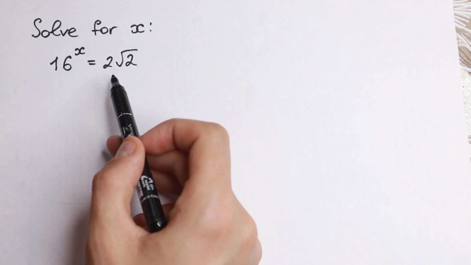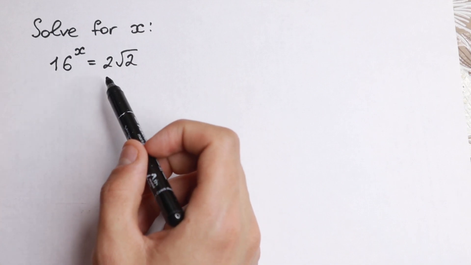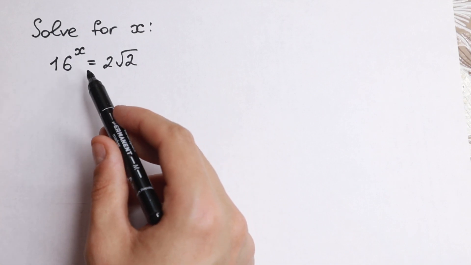Right here on the right hand side we have a constant, we have x, so we can easily take logarithm both of the side, and it will be really easy to solve it.